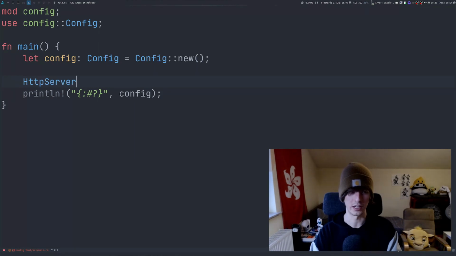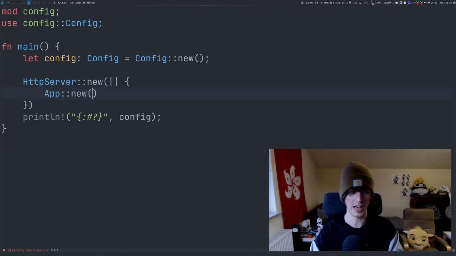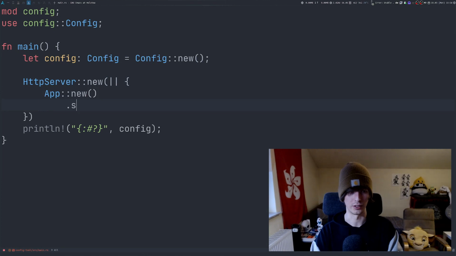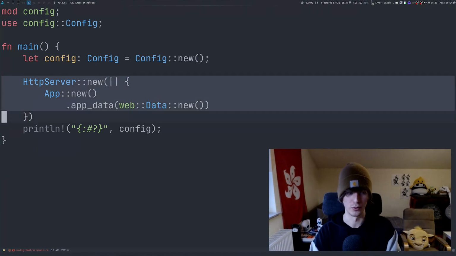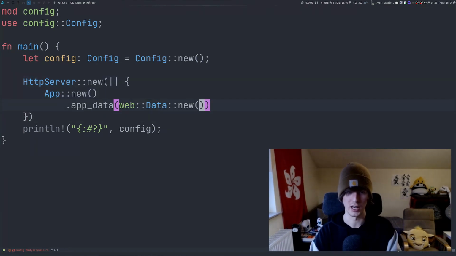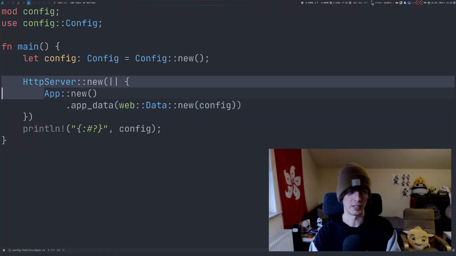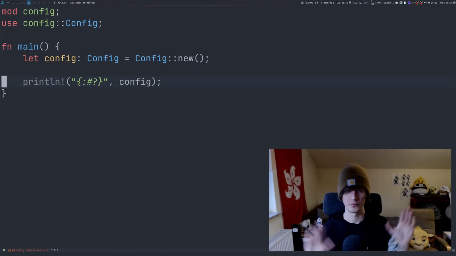In Actix-web, it would be a closure, and then you have the app, and you're gonna add something like app_data, and then web::Data::new, something like that. I don't know, but you can do anything with it. Like in here you can pass the config, something like that, but whatever. It doesn't really matter.